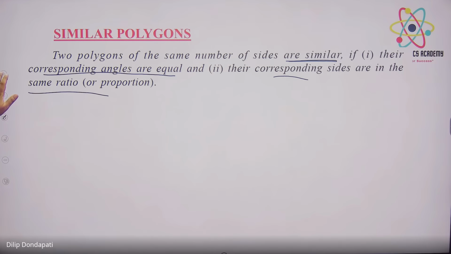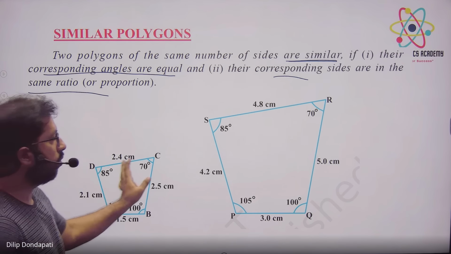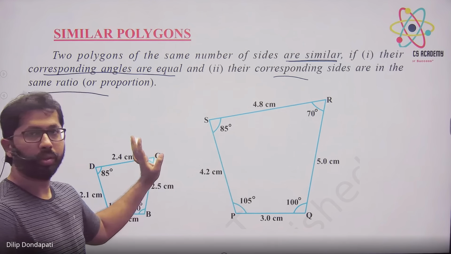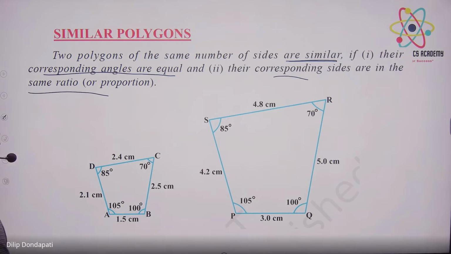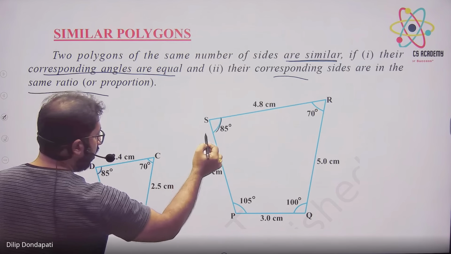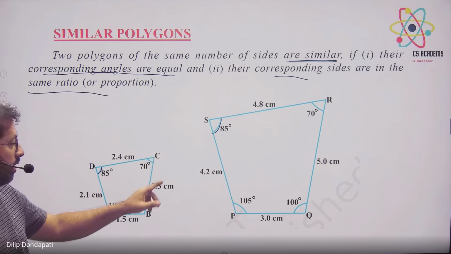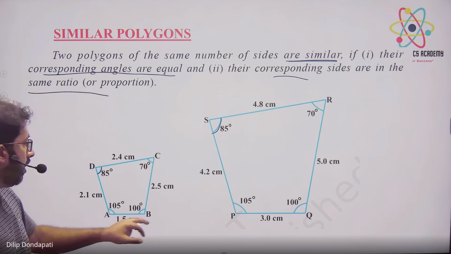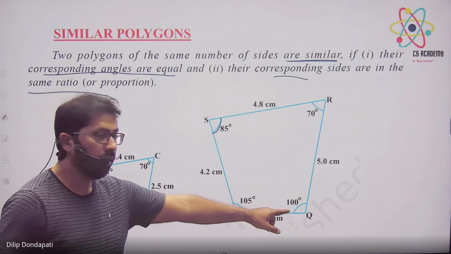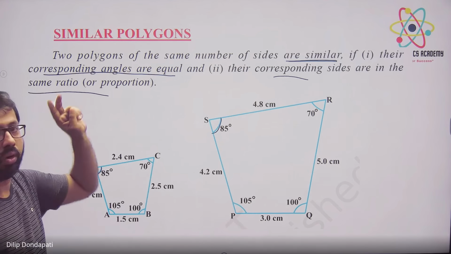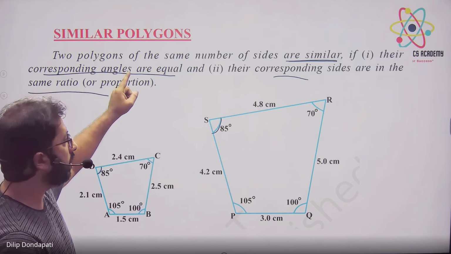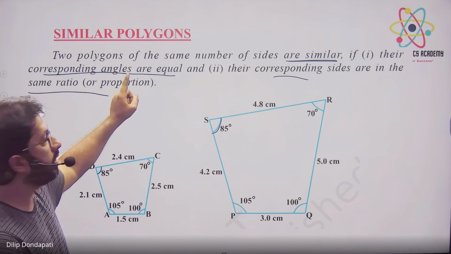Okay, example देखेंगे. देखो, two polygons I took. Closed figure is nothing but polygons. इसका corresponding angles are equal or not check करो. देखो इसका corresponding angle will be this side only, not that side. So this angle equals this angle, this angle equals this angle, and this angle equals this angle. Okay. First condition is satisfied. दोनों condition satisfy होने का. If only one condition is satisfied and the other is not, then they're not similar. So first condition is satisfied.